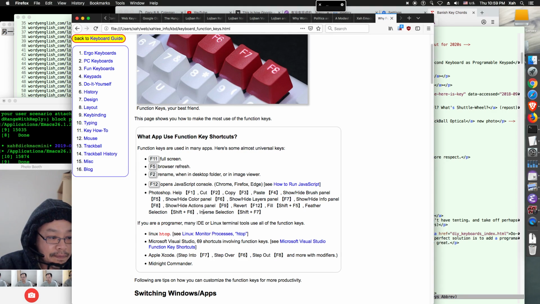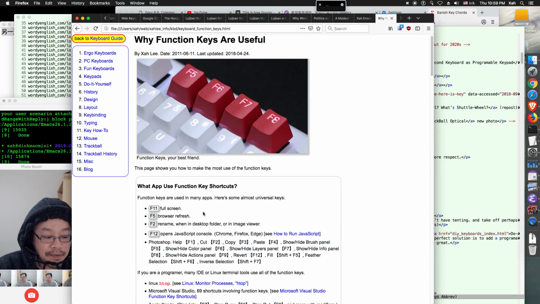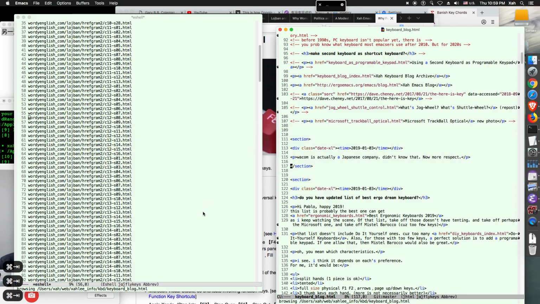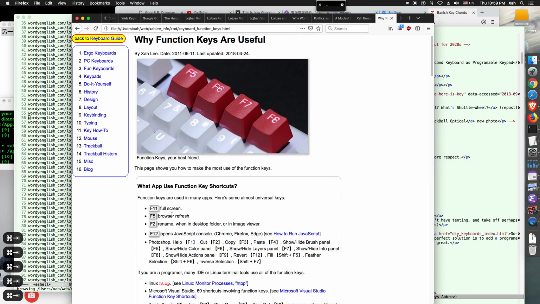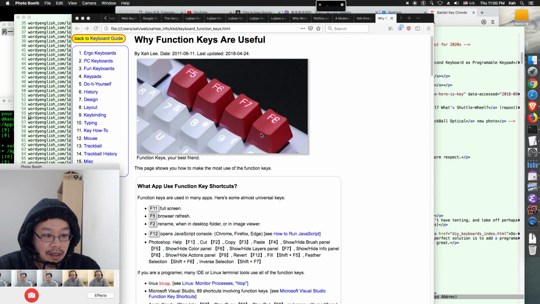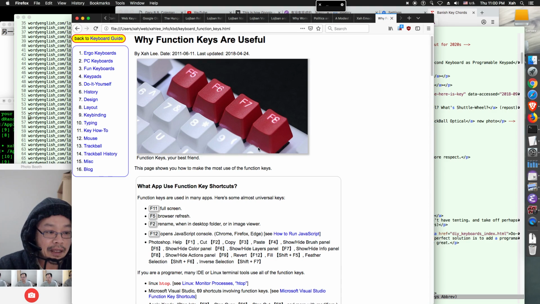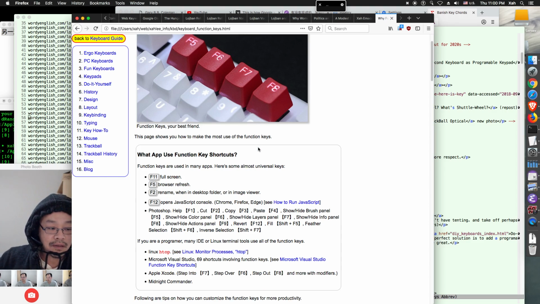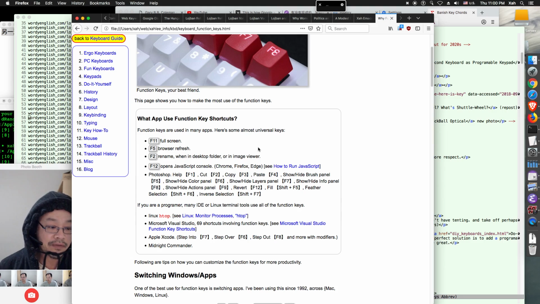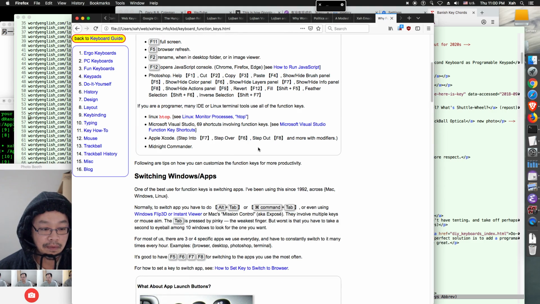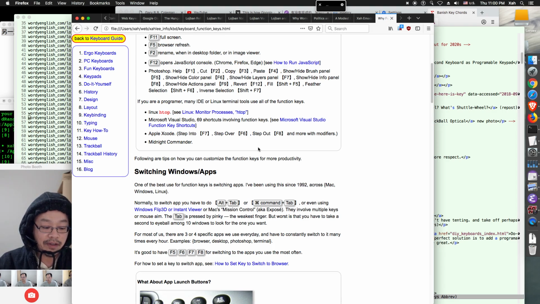And yeah, you switch programs all the time, like all the time. So what you want to do is to set one of these function keys to the top 3 or 4 programs you use the most often. So that's one piece of advice. That's what I believe is the best way.